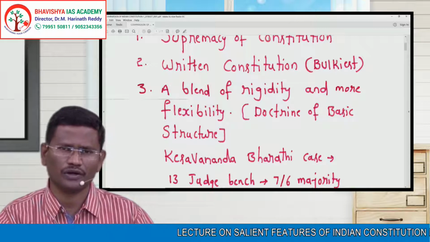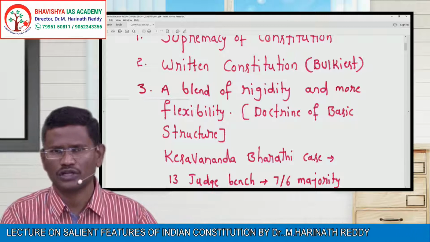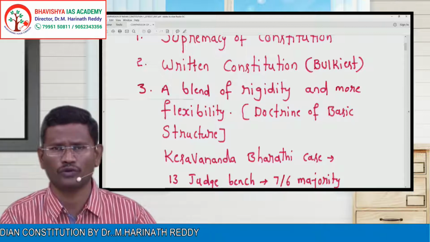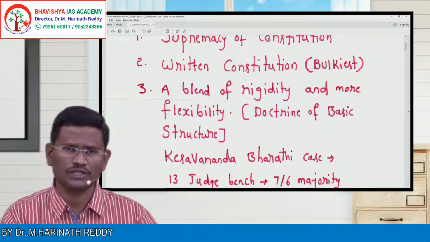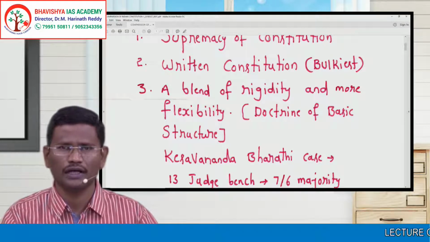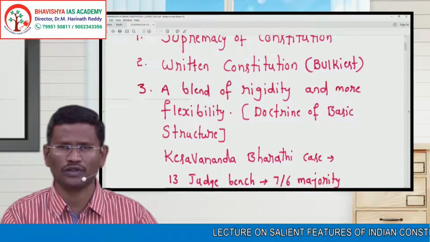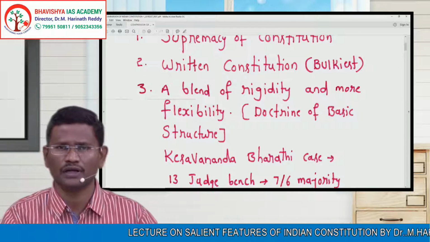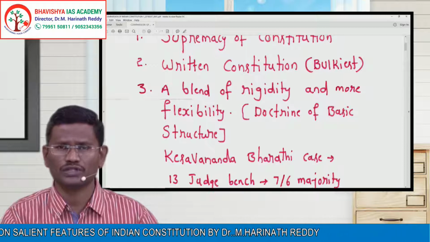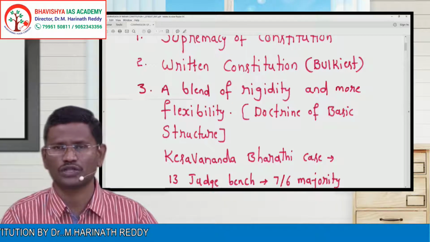But if you compare Indian Constitution with that of United States of America, the Constitution of United States of America is the most rigid constitution across the world. Why do we say that American Constitution is very rigid? In America, any amendment to the federal constitution requires not only the approval of the American parliament, that is American Congress, even 3/4 states in America must also give approval for the constitutional amendment bill.